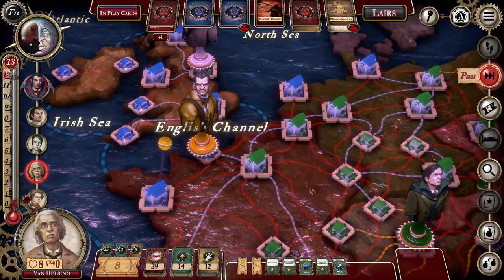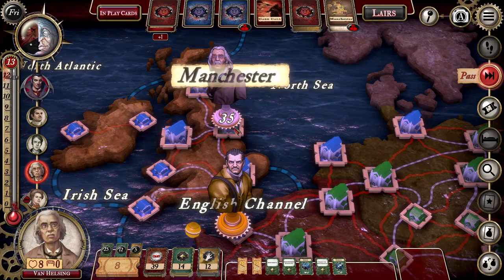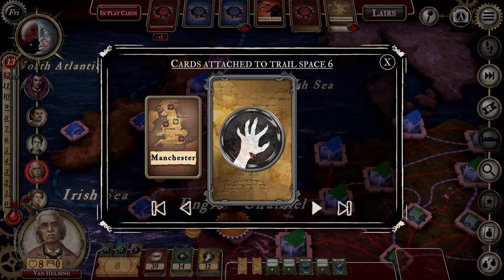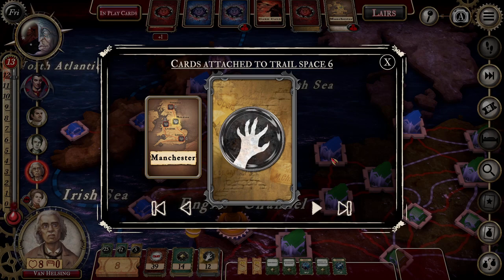Alright. Now we have the first instance of Van Helsing, one of the hunters, standing on a location where we know that there is a card, Manchester. I mean, we've seen the location card, and we know that there's a hidden encounter card underneath. We already dealt with an encounter card here, but that's because he played an extra encounter card on the same space earlier. And he has a rumor token here. So presumably there is also a vampire here, right?